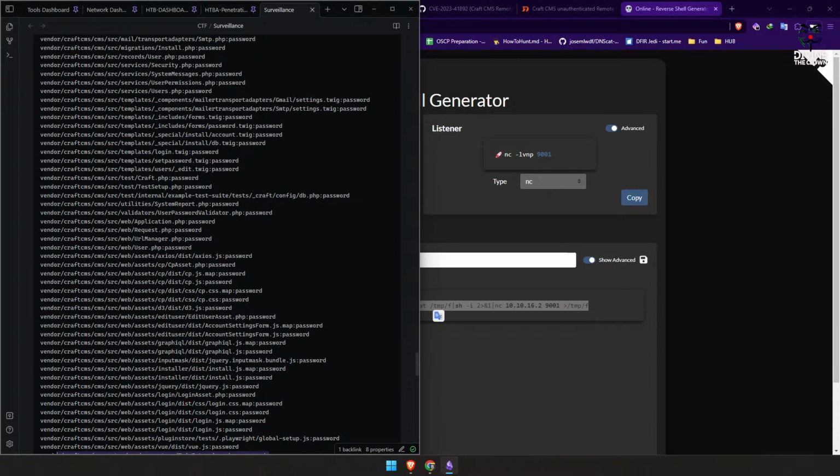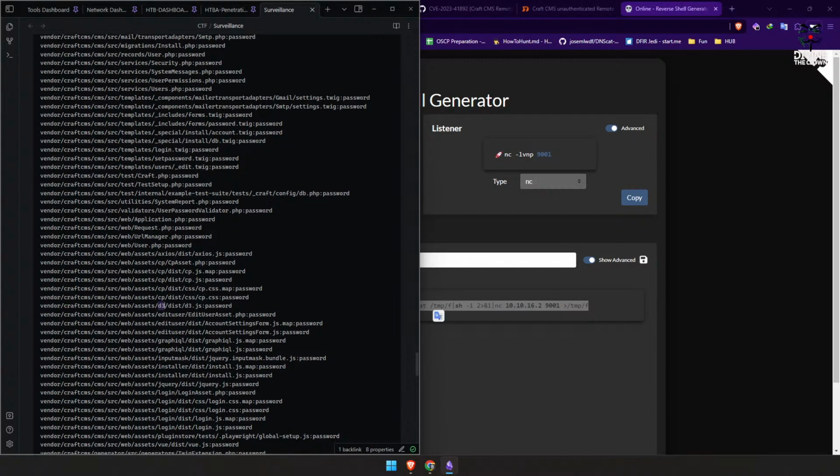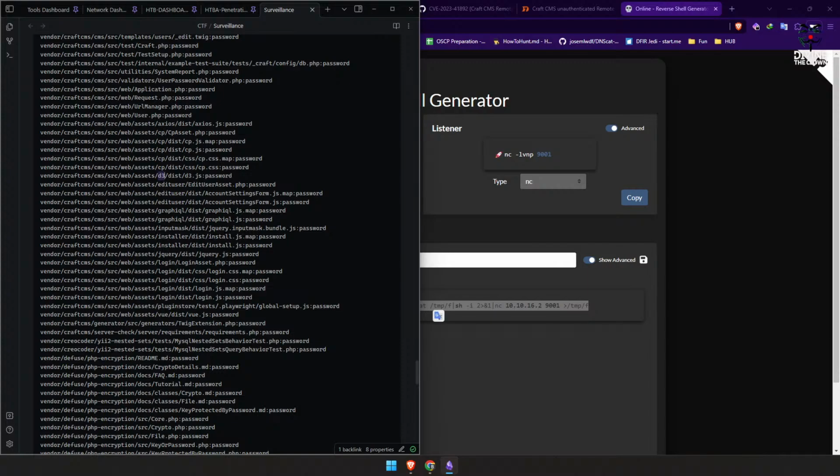Let's give her one last look. There is a source web. There's an asset. And there is a D3. Don't know what it is. DB doesn't seem solid enough for me to check.